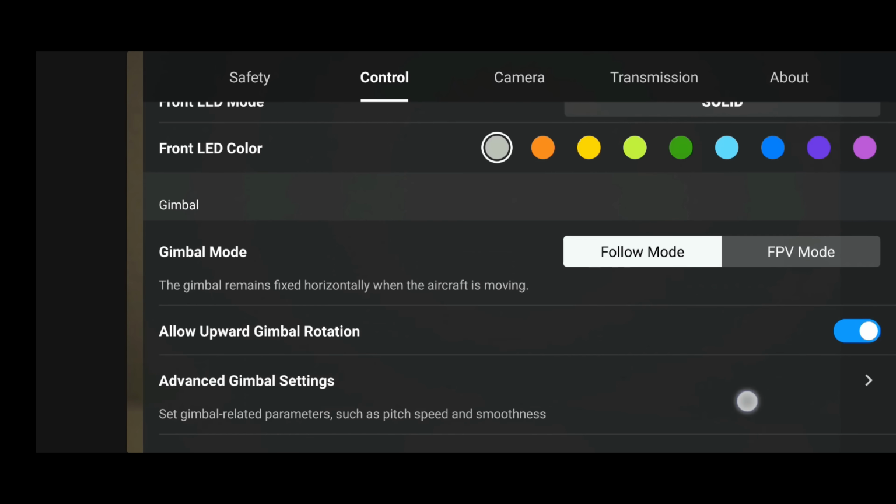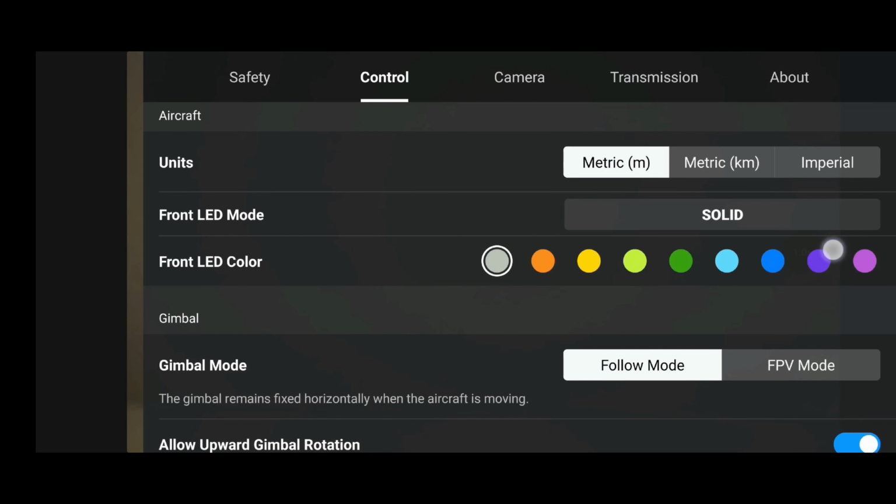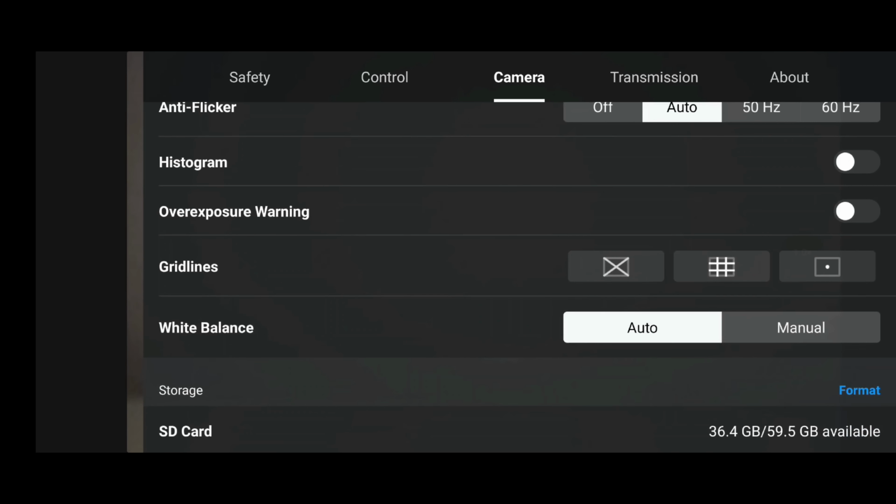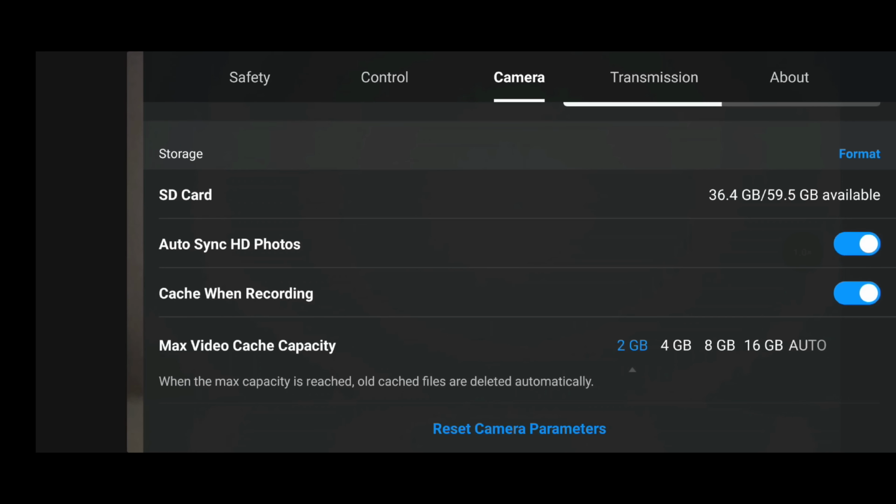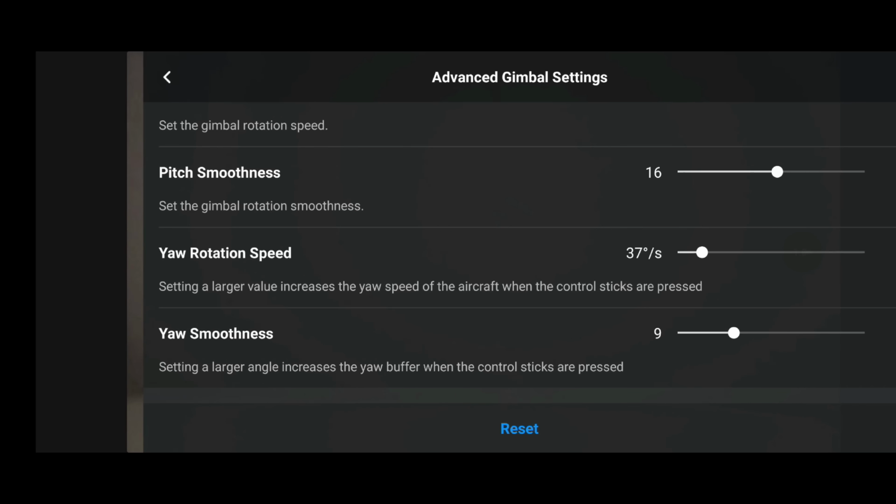For some reason the colour indicator for the LED light seems to reset to this colour when I do have it set on yellow. For some reason the crosshairs seem to reset even though they're on. The menu doesn't show they're actually active, so that's quite frustrating. And once again, if you do go into the settings for the advanced gimbal settings and you want to adjust items such as the rotation speed of the aircraft when you're trying to set cinematic smooth settings, basically if you hit that reset button they don't actually reset, they just sort of stick as they are. So either you have to set them where you're at, but if you ever want to go back to factory and then sort of play around with them again, you sort of can't.